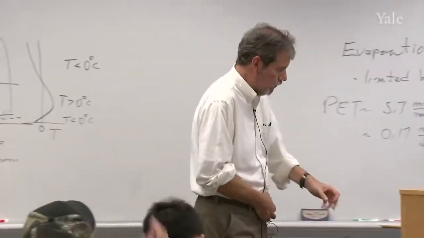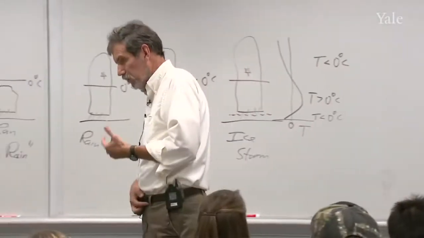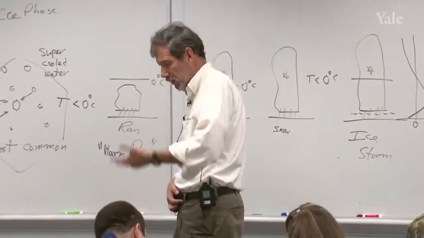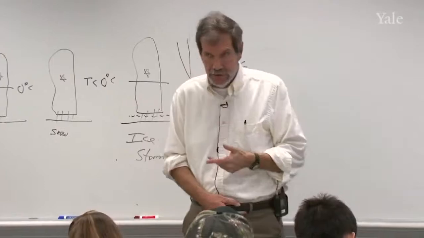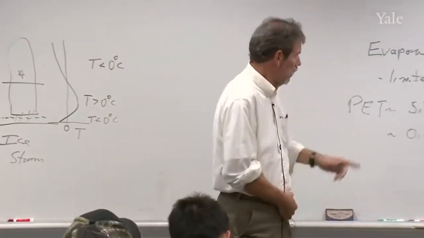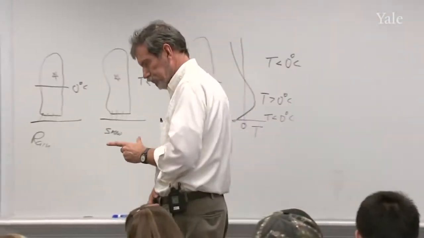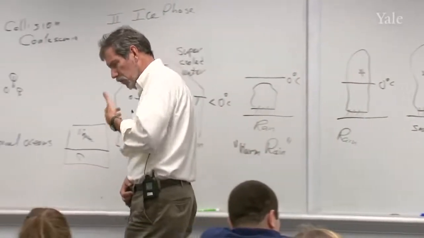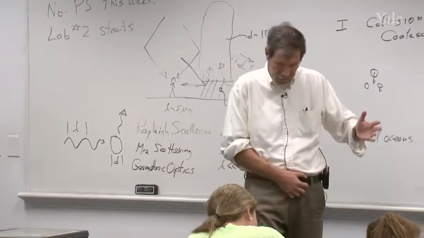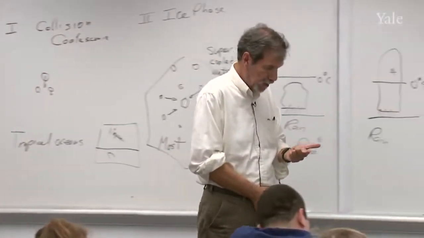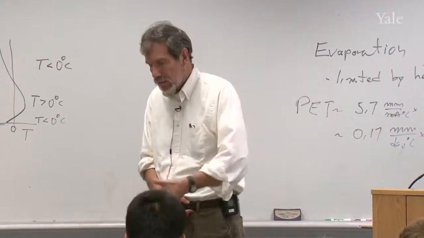Okay, we have just about enough time for me to mention the other side of this, and that is evaporation. If we now understand what makes it rain, then we have to understand how that water gets back into the atmosphere to balance the water budget of the atmosphere. So just a word about evaporation. The rate of evaporation may depend on many things, like wind speed over the surface and the humidity of the air, but the most important thing it depends on is the availability of heat. If you don't have enough heat available, you're not going to be able to evaporate water.